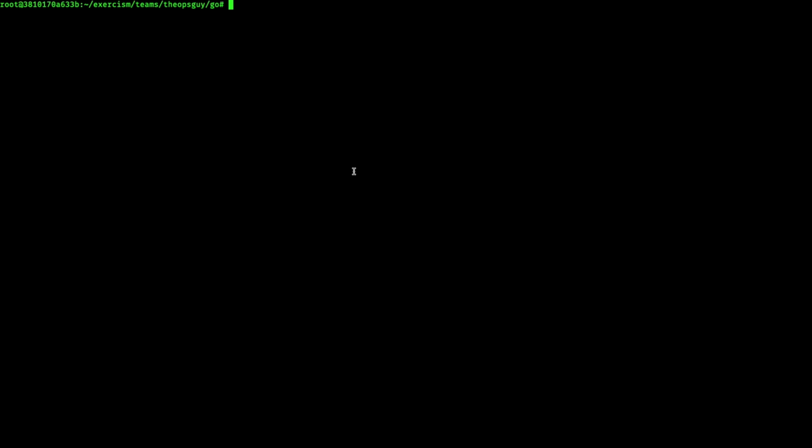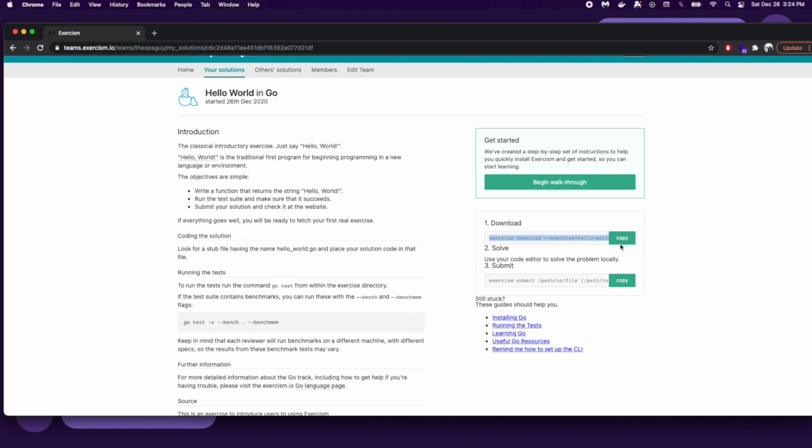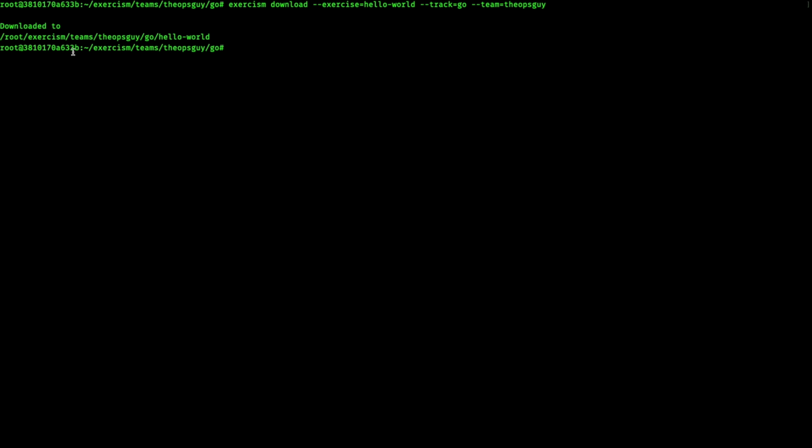After you've run the configure command, now we have exercism installed on our computer. What we can do is now run this command again, and it will download it onto our container. So there you go. You can see that it downloaded the Hello World exercism project into this folder.